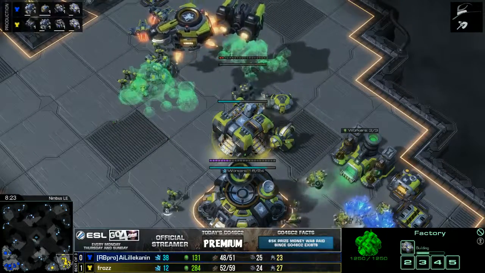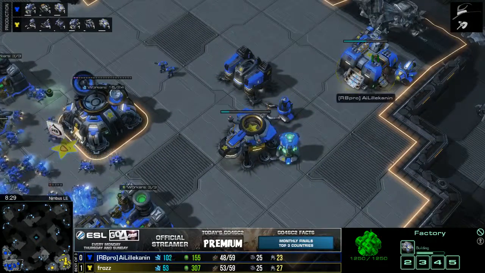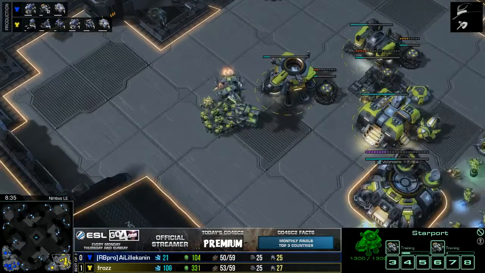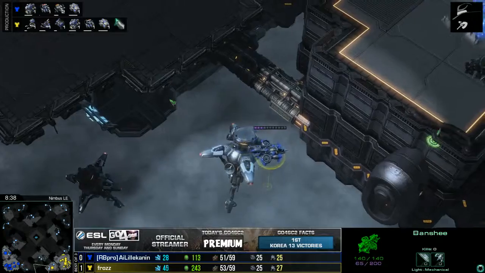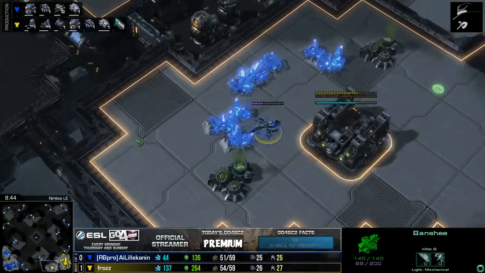bank. And I'm really baffled as to why you would go to gas so early. I mean, those could have been more SCVs. That could have been a faster expansion. Anything, just not this. So definitely Lillekanin's build is a little bit more streamlined.